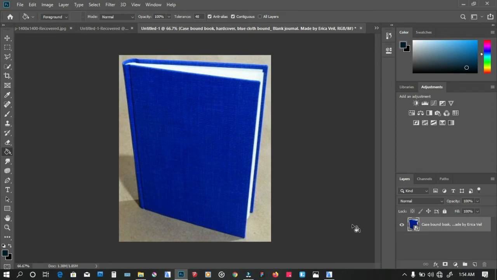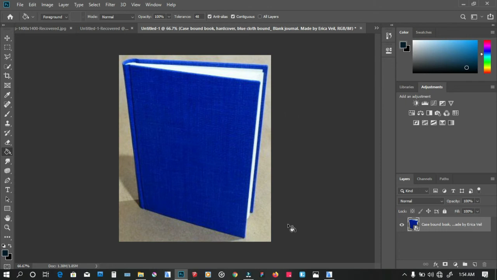So let's get started. I already have uploaded the mock-up I intend to use for this design. It's a realistic book cover that I have found. So what I'm going to do now is to apply my cover to it and possibly make some editing and effects. So the first step, as you can see, is upload the cover, or the mock-up rather, onto Photoshop, as I've done.